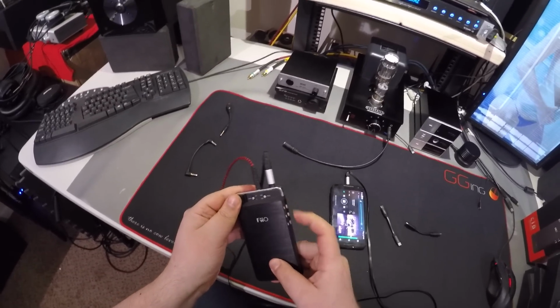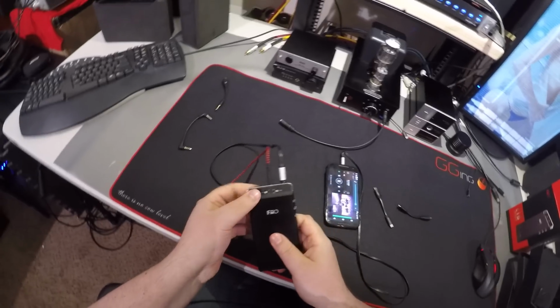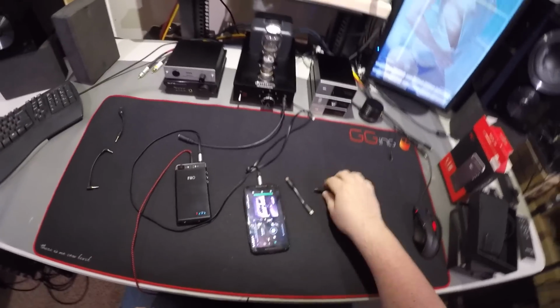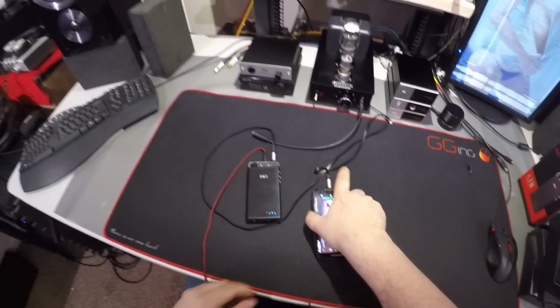Again, these do nothing. That'd be cool if they did something. I think you need a 4-pin. I don't even know if that would be programmed in. So, does it work? Yes. Does it come with enough accessories? Yeah, just piles of them. Piles. I'm gonna have to put all that back together at some point now.